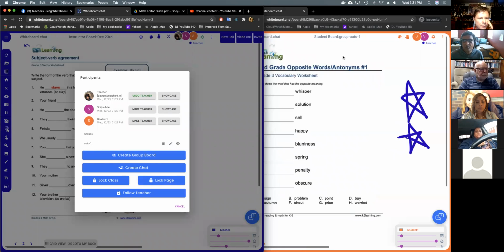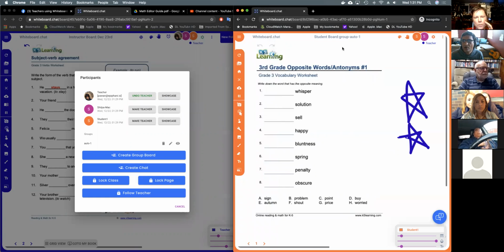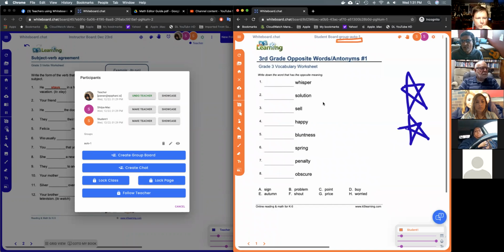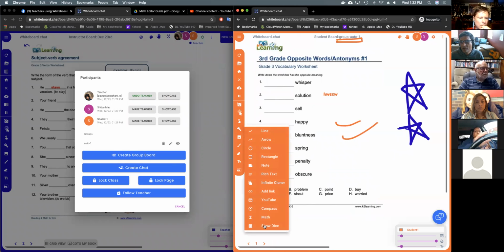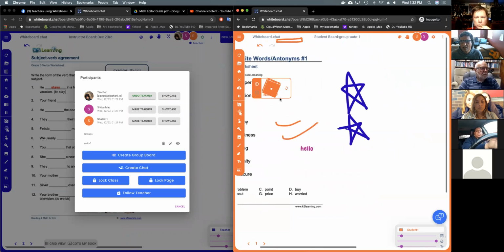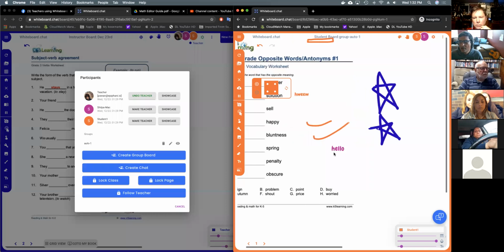It'll call this auto group, right? Because I only had 2 students, it'll place both of the students onto the same group board, and now they can work together on a one-on-one basis. They can use the dice here if they want to, to play games. If Shilpa is spinning the dice, I can see hers. I can see her handwriting, and what she is typing, but I cannot erase stuff even on the group boards. I can erase my things, but I cannot erase what Shilpa is doing on the group board.